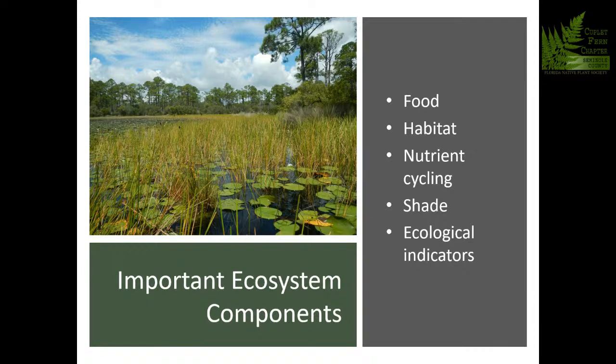Just like in uplands, while some plants are generalists, others are only found in certain kinds of waters. So there's some kinds of plants that are only found in soft waters or hard waters, low nutrient waters or high nutrient waters, different preferences for substrates, whether it's sandy or organic. So we can learn a lot about a water body just by seeing what plants are there. Also, of course, some things are going to grow in flowing waters versus still waters.